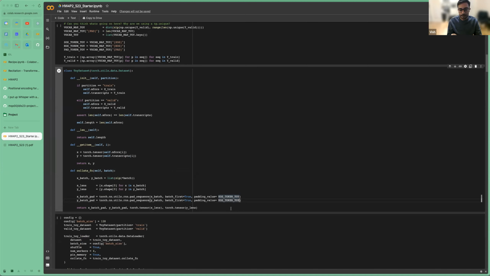If you've read the write-up, when you want to ignore padding values associated with your vectors or your predictions, we recommended you use ignore index in cross entropy loss, right? So whatever you use for padding, you want to ignore that specific token while you're computing your loss. So you set that token as the ignore index parameter in your loss.